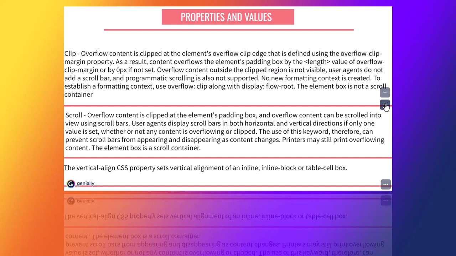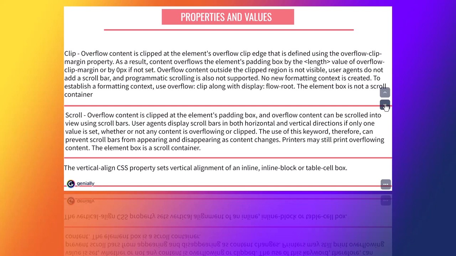When I'm going through the example, the text that's inside this box gets clipped. Whatever is overflowing from the container, you can't see it. It's like cut off.